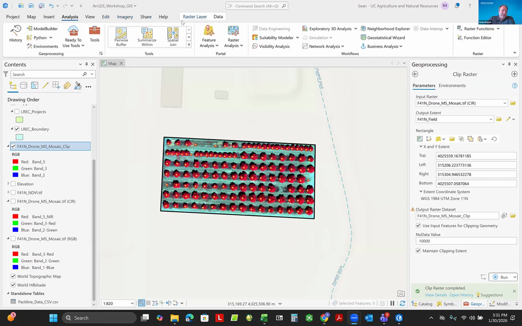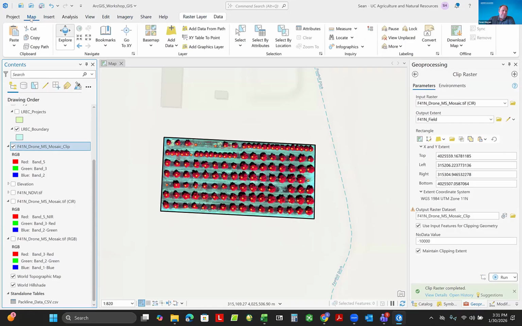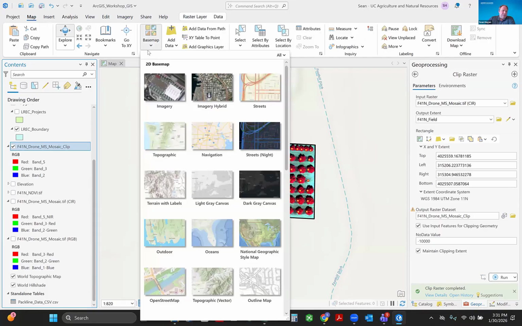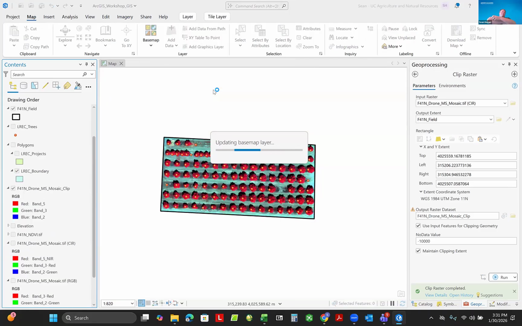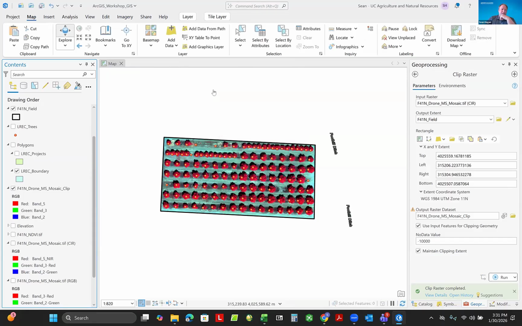If I go to the map tab at the top and click on the drop down from the base map, remember earlier I showed the hybrid imagery option. I can click on that again, and it's going to give me background imagery for that area that eventually, in theory, should pop up.